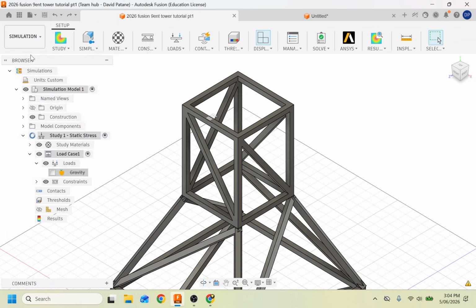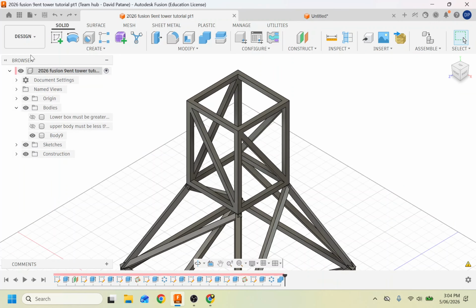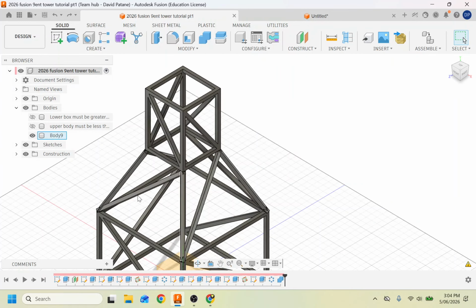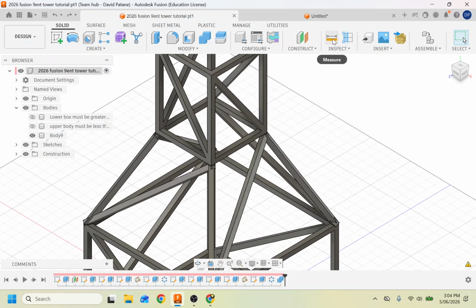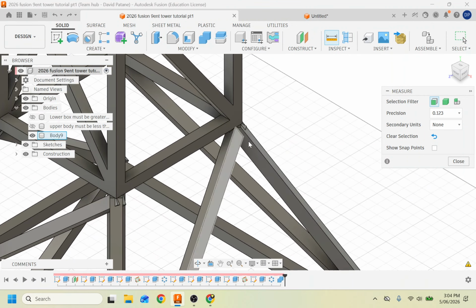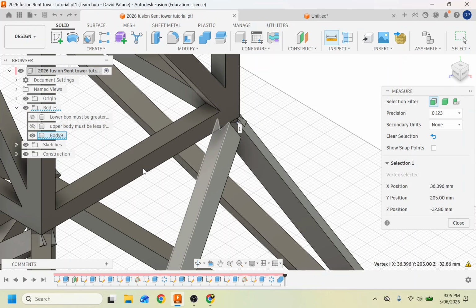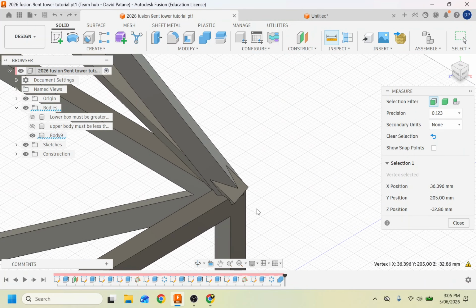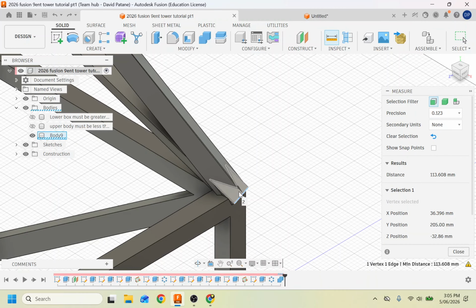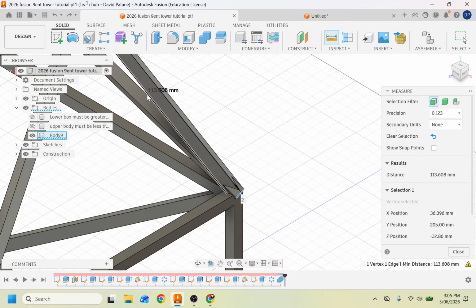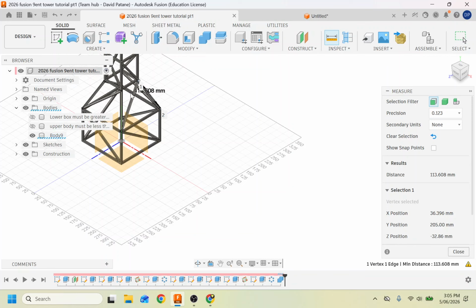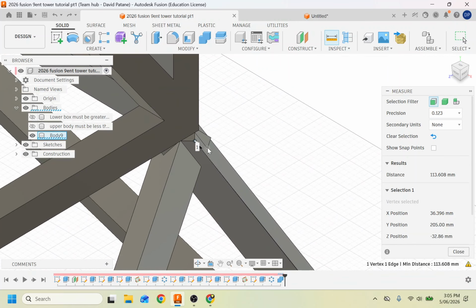So let's go back to the design. Now, I don't want to change anything here, but I can still inspect my tower. The purpose we did this is, well, we can do some things like we can measure. I can say, well, how long does this piece of balsa wood over here have to be? Well, I can measure it. I can measure the length. I can measure from like this point to this point. Oh, that point to that point is 113. So I know I'm going to have to cut my piece of balsa wood 113, but actually I'm going to have to do it slightly more than 113 because if we look here, that's not a flat edge, it's angled. So I know I'm going to have to make it slightly more than 113.